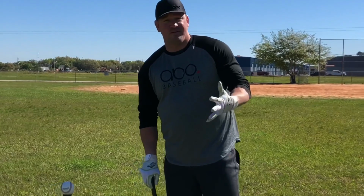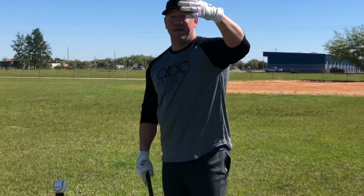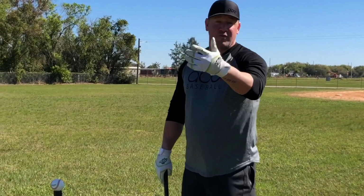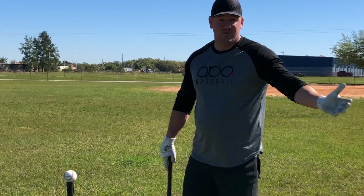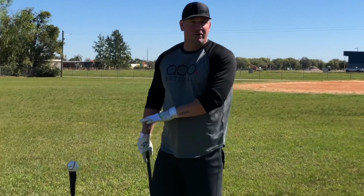So drills that help with your timing. You're gonna be doing more live front toss, live BP, live hitting in games, and really working on your timing and trying to get that rhythm in sync with the pitcher or the thrower, depending on whether you're in a drill or in a game, and you're gonna work on that. Because if you're hitting the ball out in front too much, you're gonna be pulling every time. So work on timing, have the mental approach to go middle, opposite field when you're hitting.